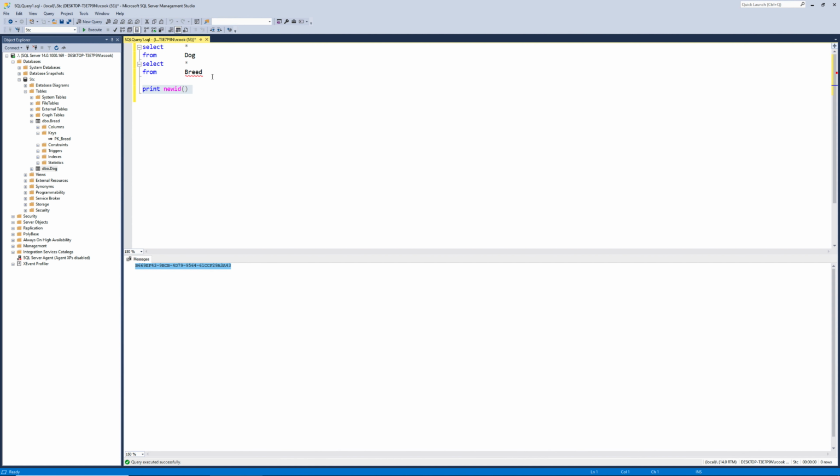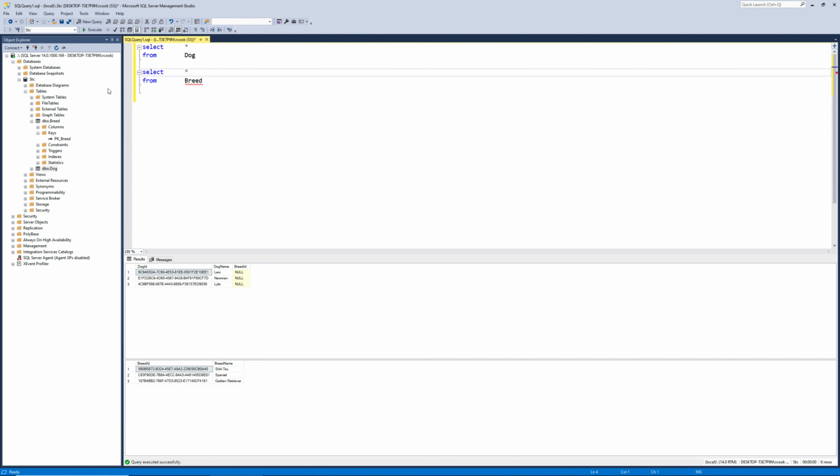And I'm going to close that, and let's go back to our list and see our values. So there we go. So now let's do some joining essentially. Let's go and say update dog set breed ID equals, and we could do this a couple ways. So we could explicitly grab it here and where we could say dog ID equals, and we could do that.